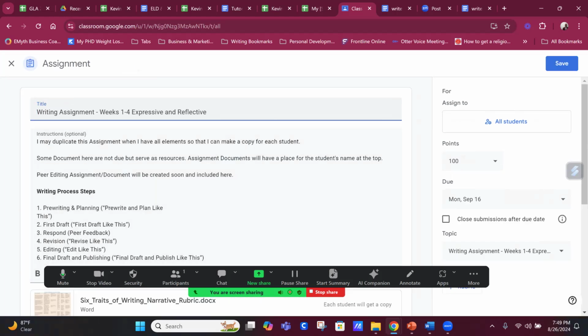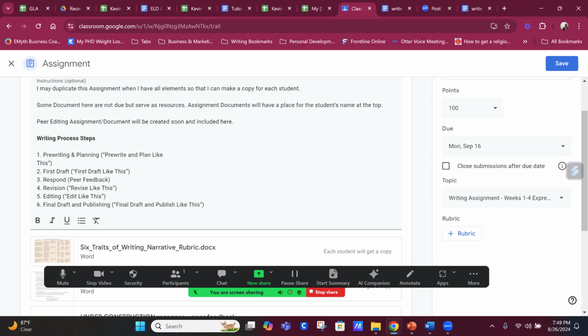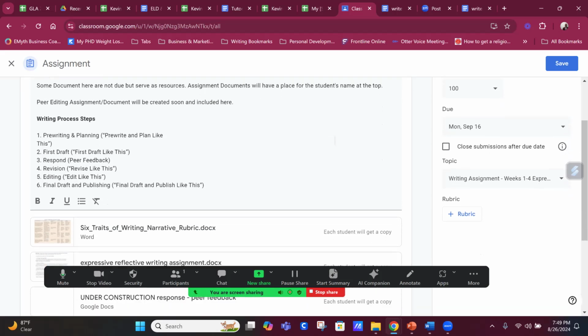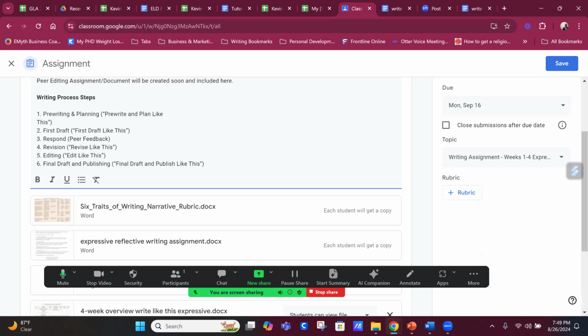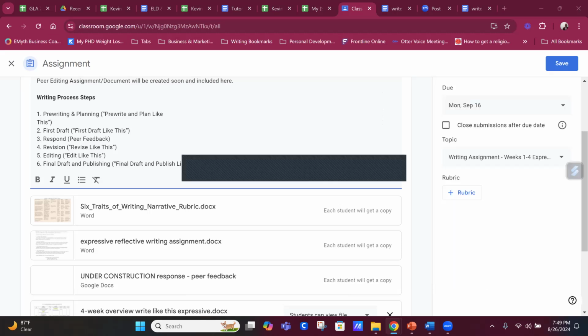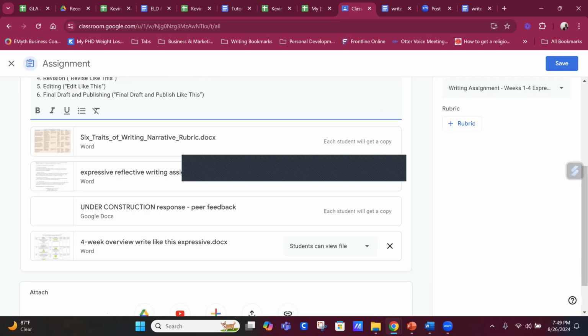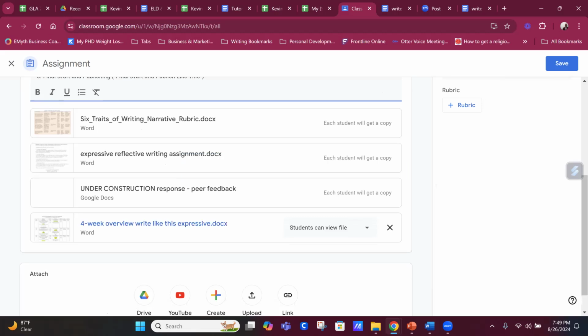And let's take a peek here. We have the writing process listed here. So pause the video so that you can read that. We have the assignment. We have the overview of the tutoring itself, which we'll look at. And we have the writing rubric. Let's take a look at the 4 weeks.